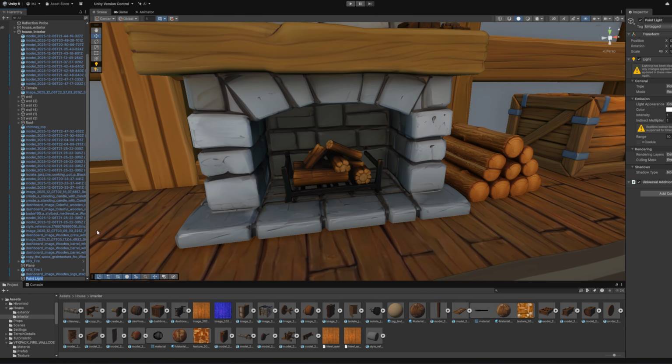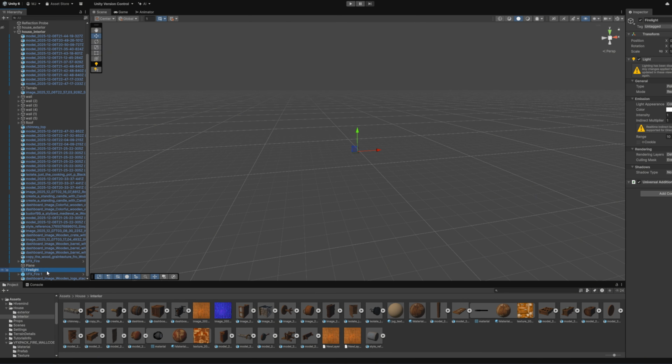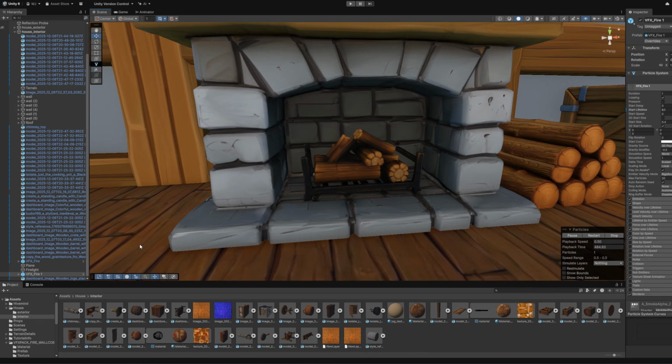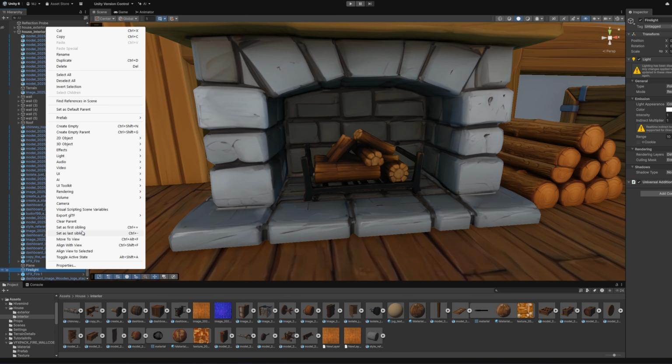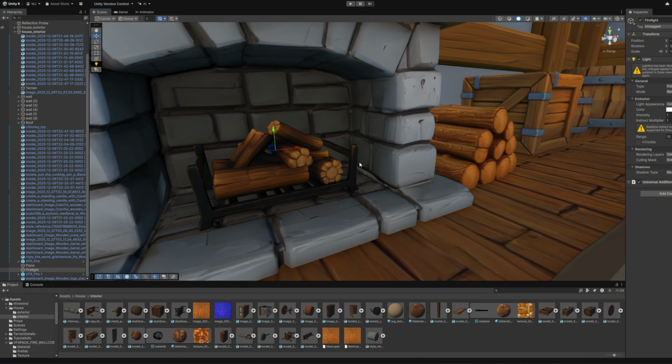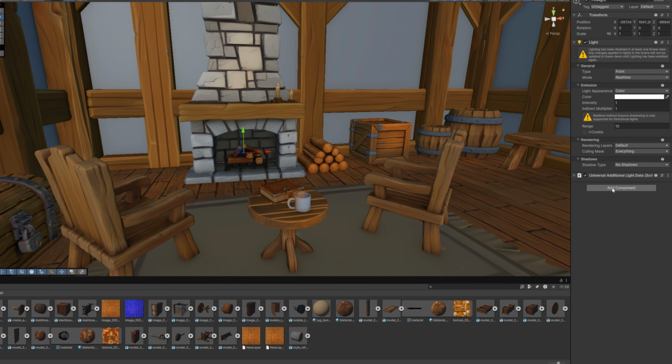And then back in our Unity scene here, you can see I'm adding a point light and just giving it the name of Firelight so I can remember what it's actually being used for here. And I'm going to go ahead and move it right over here underneath the fire. So we want it kind of glowing right in the middle there. So that's a pretty good spot for it. And then, like I said, I have that script that I could just attach.